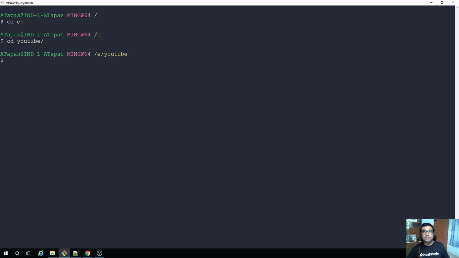So assume that you have installed Git. And then the first command that we are going to try out is to set up things for our environment. Now to set up things, we have to do certain configuration. That's where our first command called git config comes into the picture. You have to tell Git what your name is and what email ID you are going to use. At least this is the information that you have to provide, so that for every change that you make, Git can track properly who is making this change. The person's email ID and name get logged along with the changes that you are making.